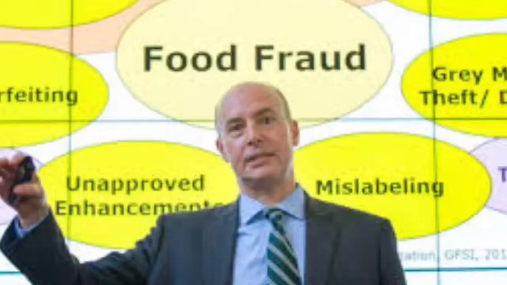Now today's topic is different kinds of food frauds. Since the last decade, we have observed many kinds of food frauds. In all food frauds, the main motto, the main intention, is to gain economically. In this video, we will discuss 7 different kinds of food frauds. Now let us start the video.